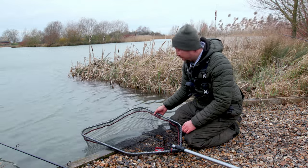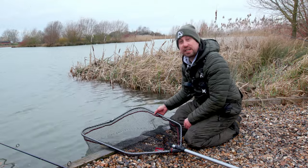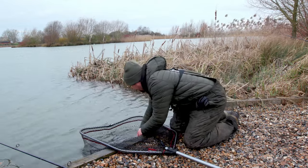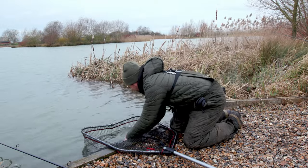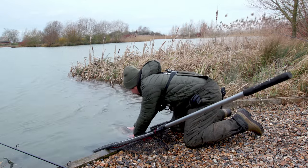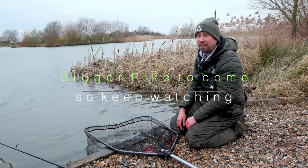This nice big double, she's had a good couple of minutes in the net now, and I can see she's nice and strong. So yeah, time for the best bit, watching her swim away. All that water's freezing. Come here, come on girl. She couldn't resist that trout. Just lower that net. There we go. Back you go. Awesome stuff. Still time for another one, but really happy with that fish.